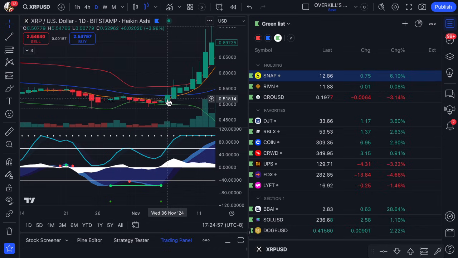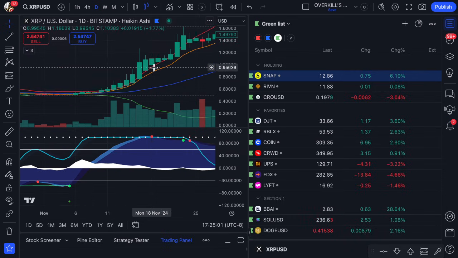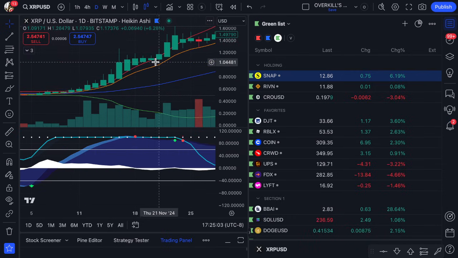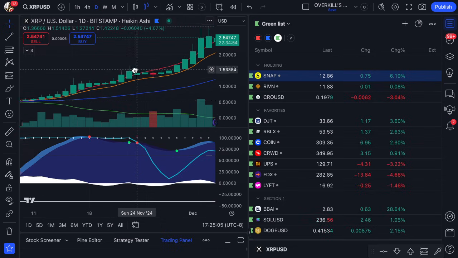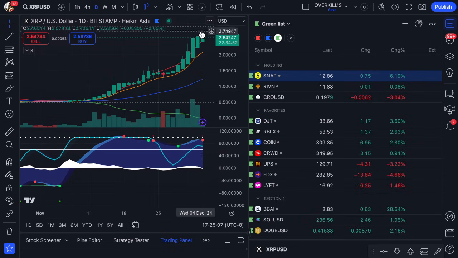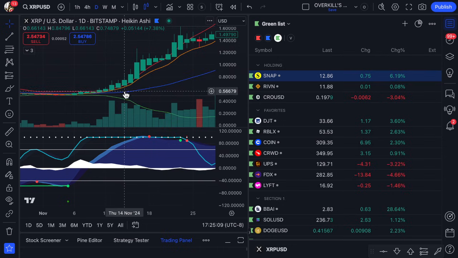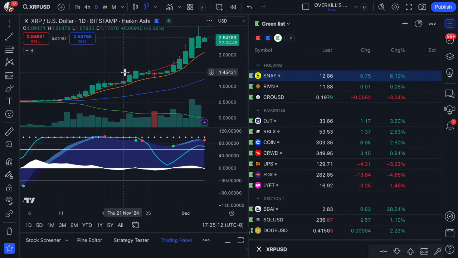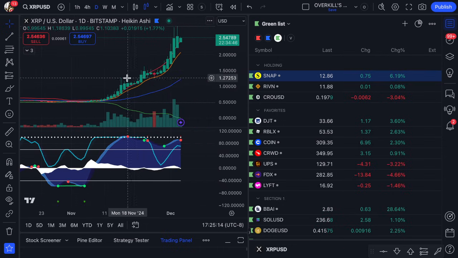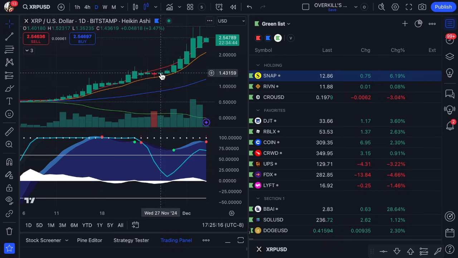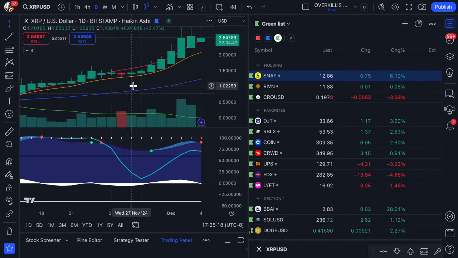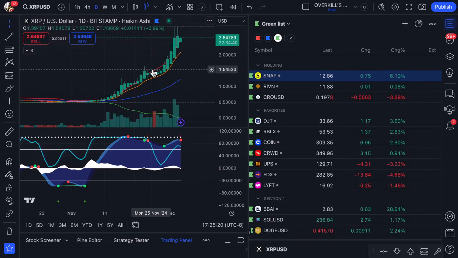Boom, you can see what did it do? It broke over the 30 and it broke over the 9. And it has been using our 9 EMA, our orange line, as support over the last 3 weeks on this massive, massive run up. So you could see, boom, uptrend, uptrend, uptrend. It kind of stalled out right in this area. You can see we got that consolidation. What did it do? It dipped down right onto that 9 EMA.